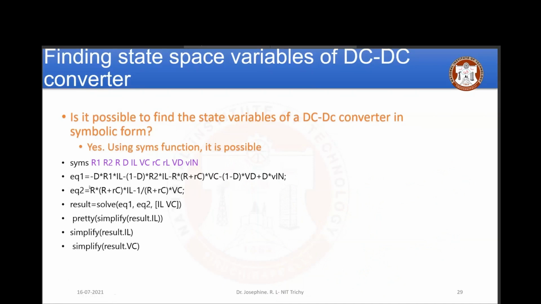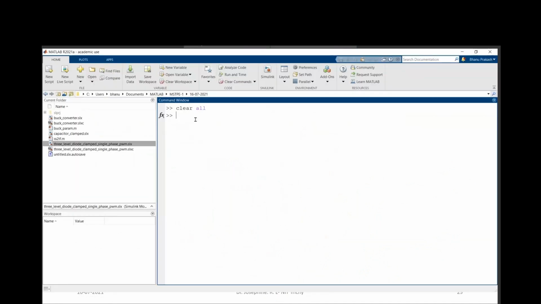I can tell you what this syms function is. Suppose I'm writing A is equal to R by 2. Let us write simply like this. It is saying that it doesn't know R. Then let me write syms R. Let me define this R as a variable. As you can see, in the workspace, my R is saved as a variable. Now you can write A equal to R by 2. What happens is now it is not going to return a value. It is going to return it in variable format. So this is what I want in MATLAB.